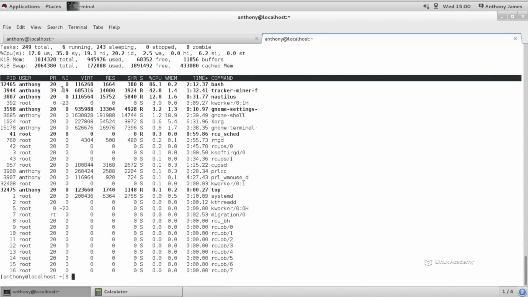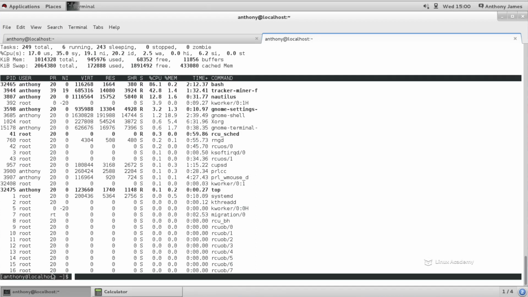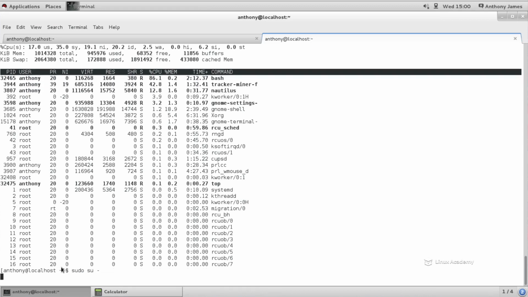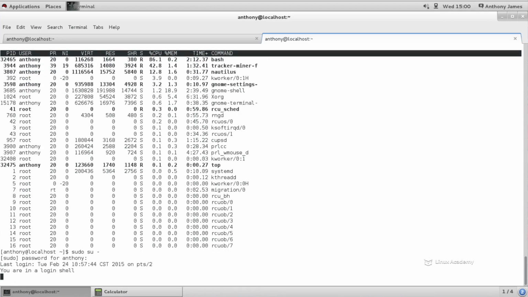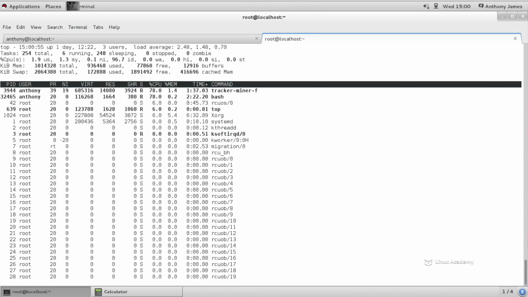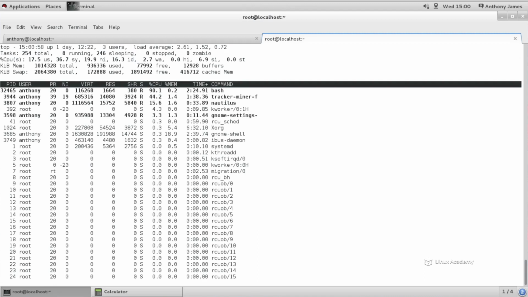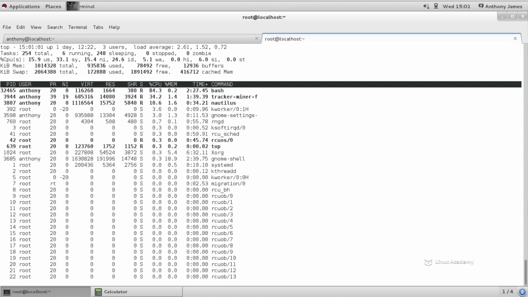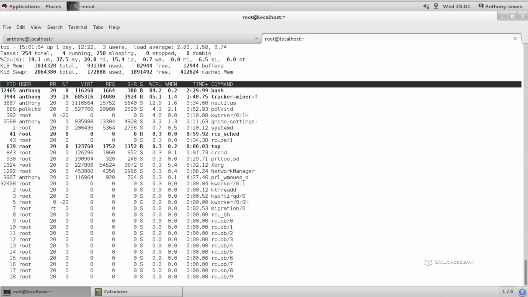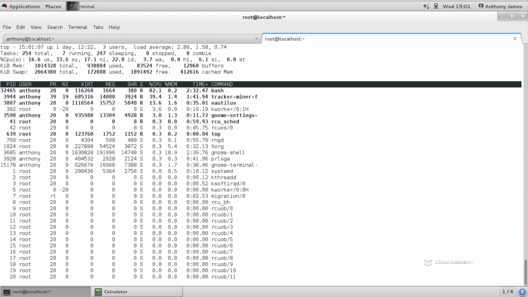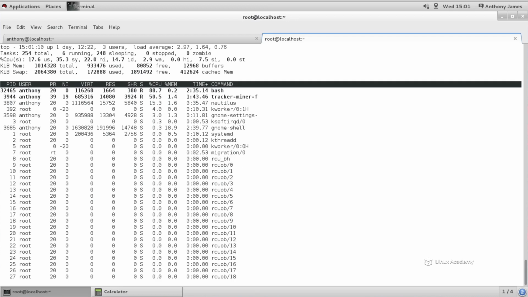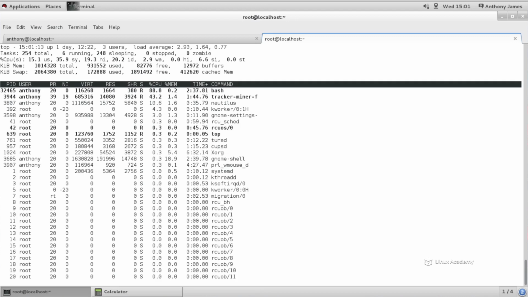Well, I have permission denied. That's because I'm not a privileged user. So if I do a sudo su and go into my root user, or if I do an su dash to go into my root user, because we've remembered that regular users can't decrease their priority value, or tell a process that it does not have as much priority, but it cannot increase the priority. Or in other words, create a lower nice level, but it can add a higher nice level. Now remember, the lower the nice level, the higher the priority.